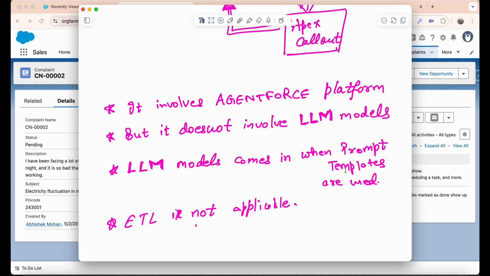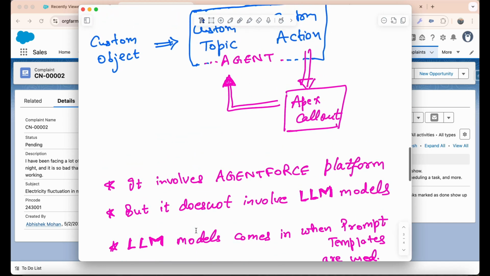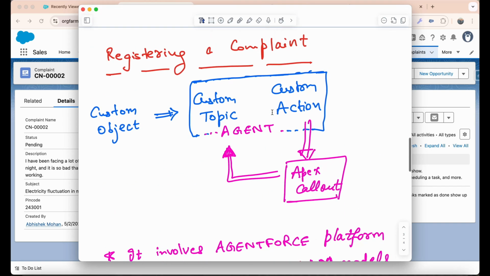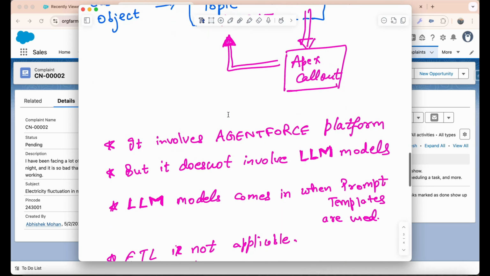When LLM models come into the picture, it appears as if some data is moving out of Salesforce and going somewhere else, and that is when the Einstein Trust Layer (ETL) comes into the picture. In the example we just covered, the Einstein Trust Layer is not applicable.